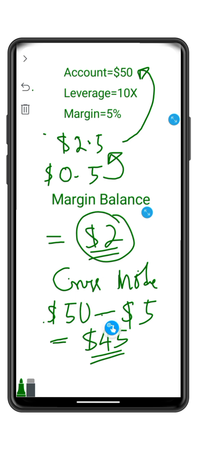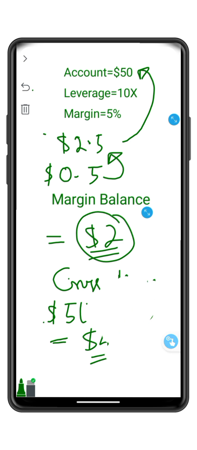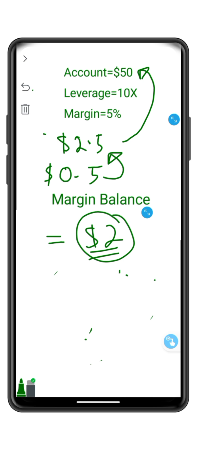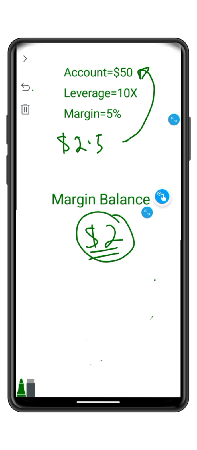All right, so now let's look at something also important, and this time we're going to talk about realized losses and unrealized losses. What do we mean when we say realized losses? These are losses that have been applied to your account. Unrealized losses are losses that have not been applied to your account. What do I mean? So you are on a trade, all right, let's start with isolated. You've got 2.5 US dollars on your account, and you are losing, as before, say $0.5.